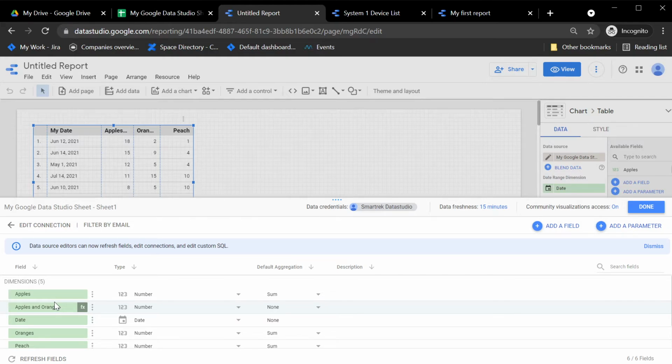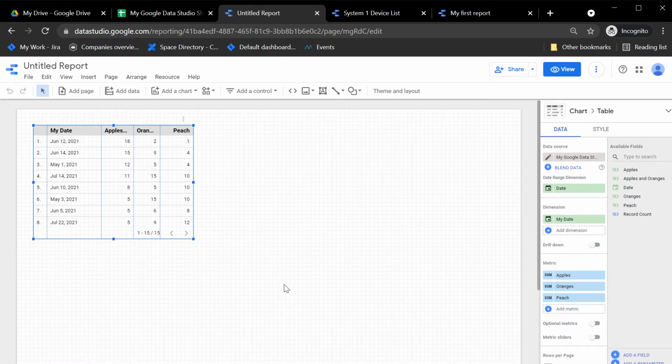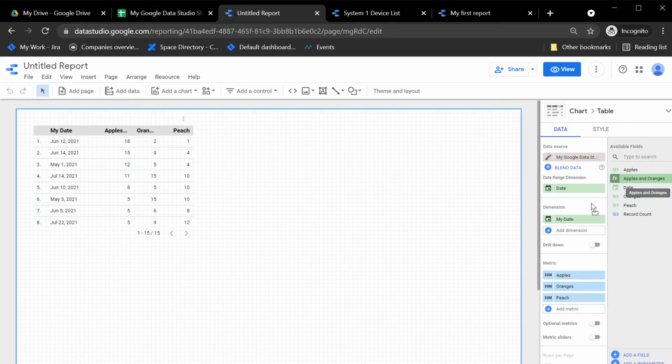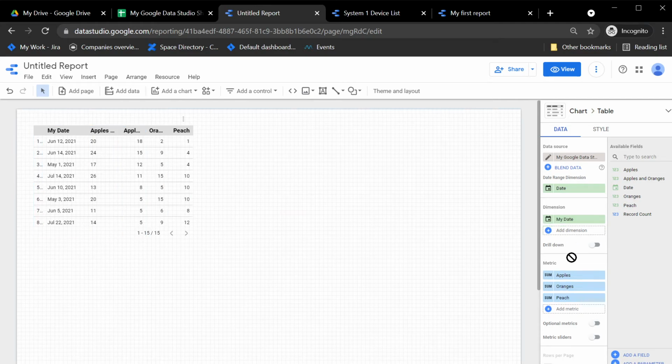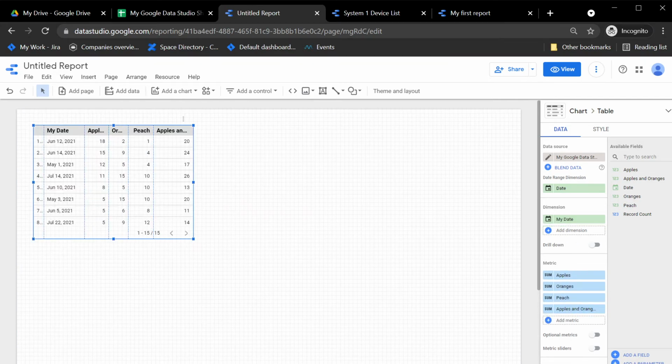So this means that we can use apples and oranges both as a dimension or a metric. Indeed, if we click on done and we go back to our report, we see that we now have a calculated field named apples and oranges. And I can drag it into dimensions, and I can also drag it into metrics.